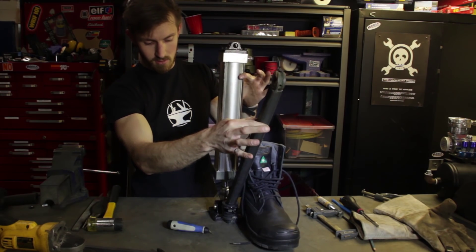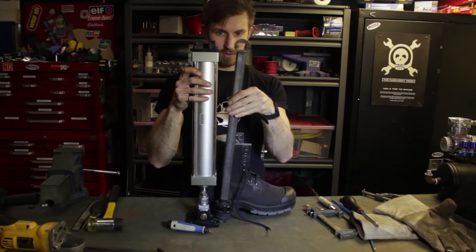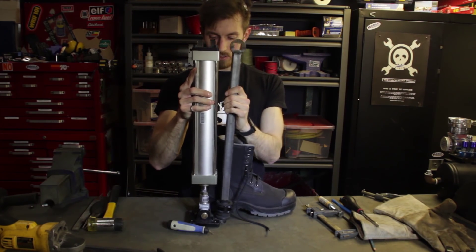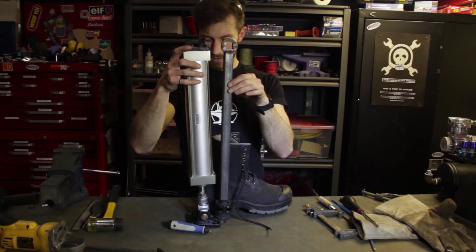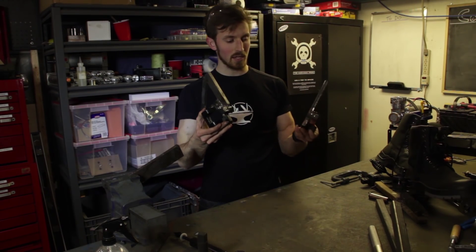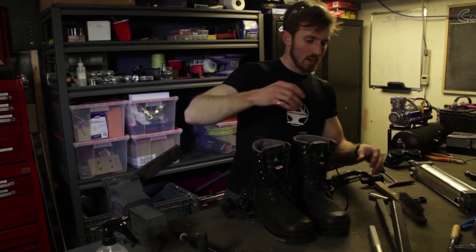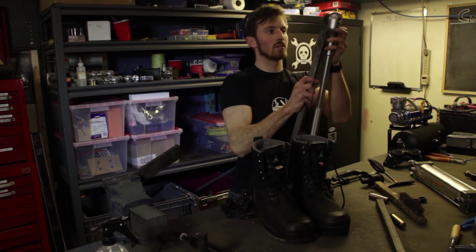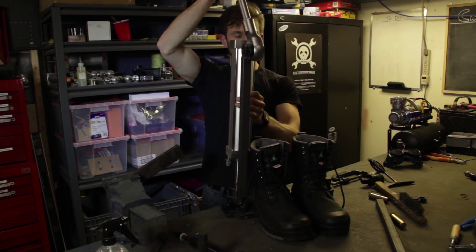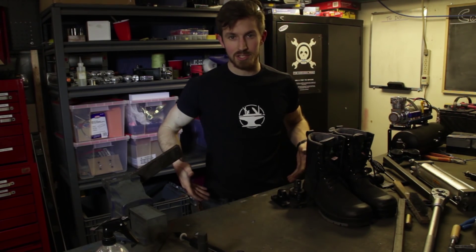And there you go — this is your actual leg. It does your movement forwards and backwards, and then that guy just goes right there. So we've made a second foot piece for the cylinder mount. The boots just snap on, which is really cool — and then you'll just have the other piece with the cylinder mounted behind like this. The next step is making the weldment to attach to the hip for the cylinders.